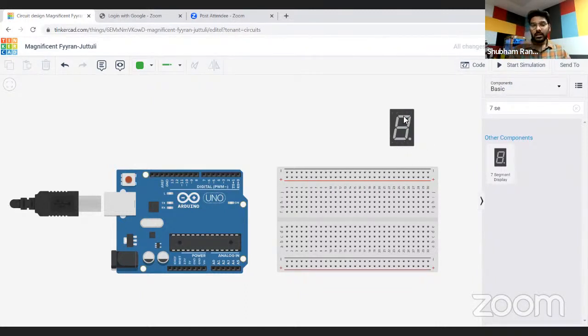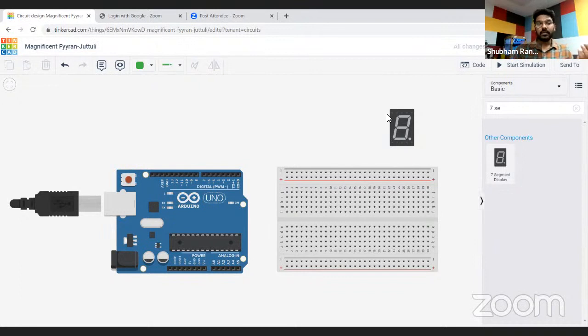You can see over here there are 7 LEDs: 1, 2, 3, 4, 5, 6, and 7. It is a collection of 7 LEDs present in a segment form. That's why we call this a 7 segment display. I have already told you where we can use it: in digital clocks.